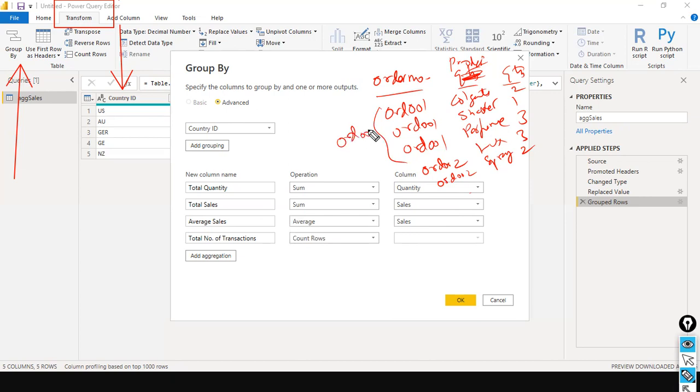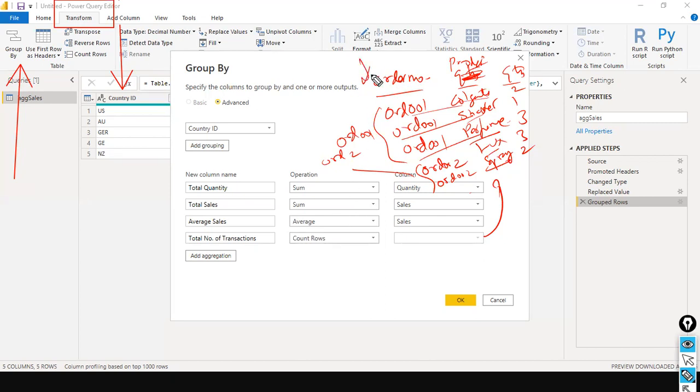All these things are put together as 1, and these 2 belong to order 2 only. So if somebody asks how many orders you received, 2. But if they ask how many line items are there, in that case you can go for count rows. In order 001, how many line items are there? 1, 2, 3, not the quantity. The number of records, the line items. 3 items purchased. And similarly here, 2 items they purchased. If you want to see the line items, then you can go for count rows.